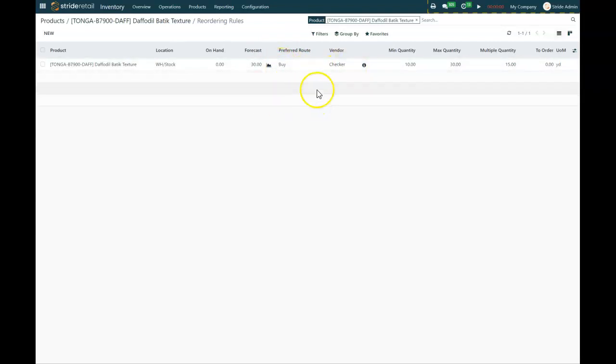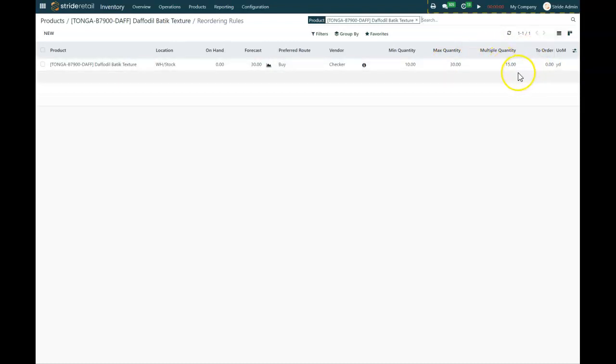In this case, we buy it, and our vendor is Checker. And I'm saying, hey, if I get below 10 yards, I want to trigger this rule to go into effect, and I want my max quantity to be 30 yards on hand.